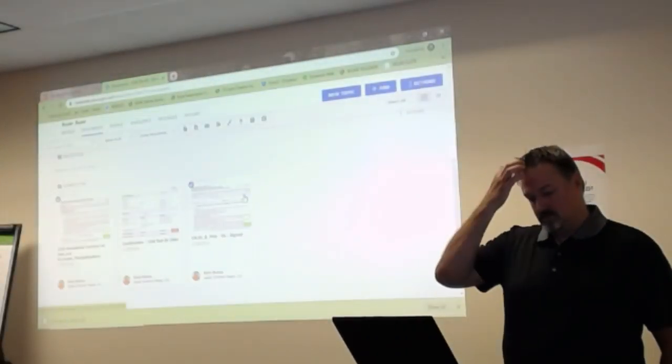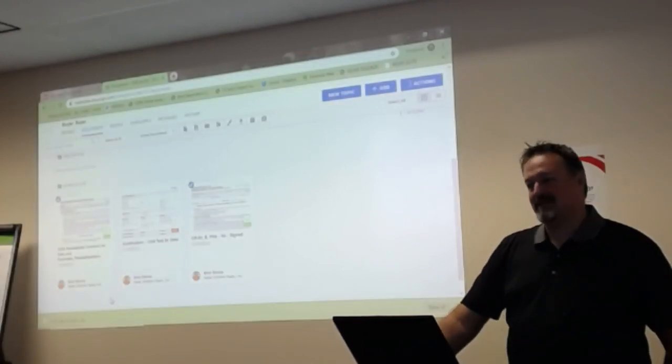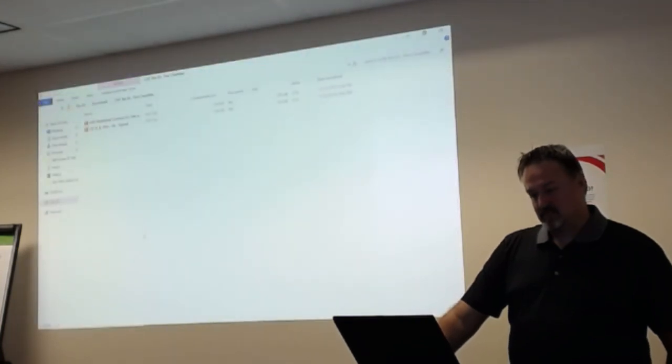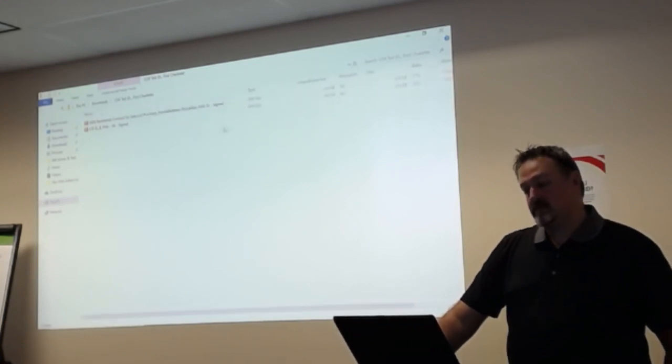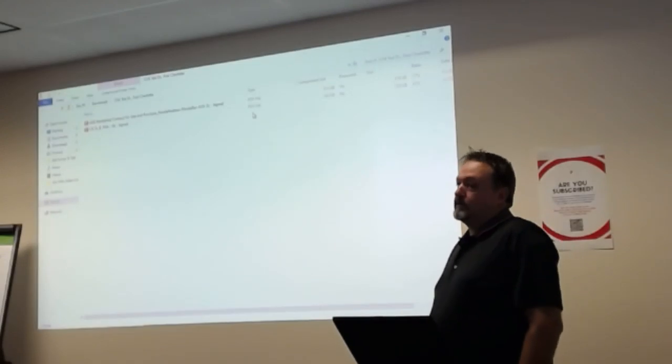Let me just see. Make sure. Yeah, it's a zip file. No, it's a zip file, though, which tells me it's two documents. We'll have to extract. Yeah, separate. Well, that sucks. Yeah. One nice thing, though, is it automatically puts that signed label on it for you once it's been signed. So we're learning, guys.